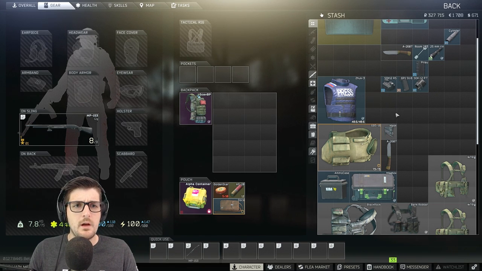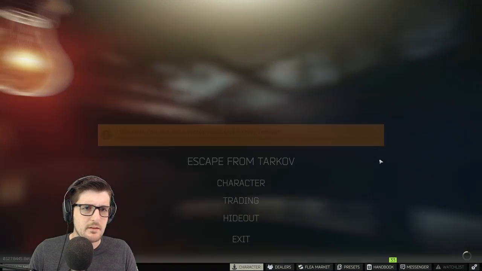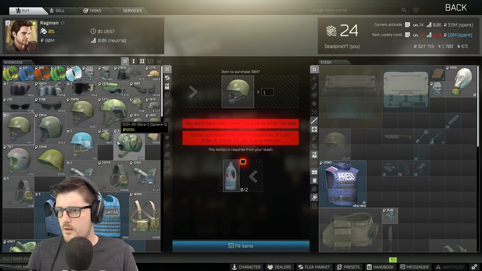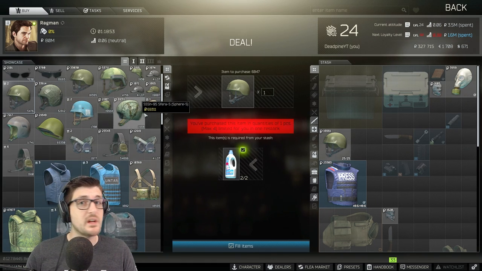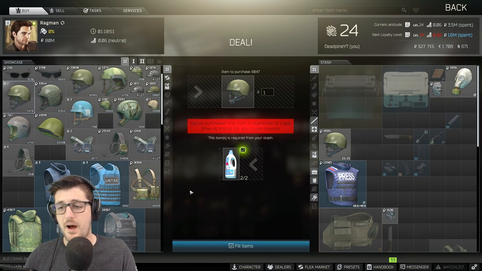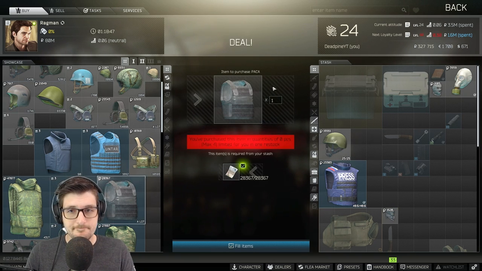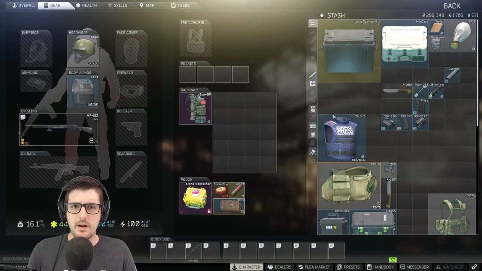So, okay. We got our shotgun. Might as well bring a backpack in. Let's go get ourselves a 6B47 helmet. That's the helmet we've been using this whole time. If you're only going to use this helmet for this task, again, buy bleach. It's 10,000 to 12,000 rubles cheaper, straight up. So I would highly recommend doing that.